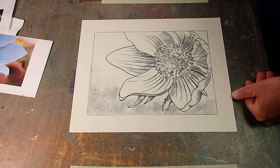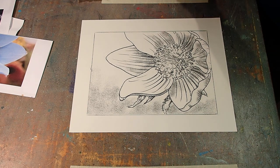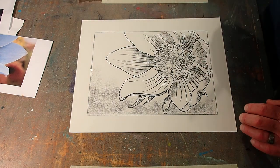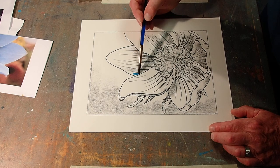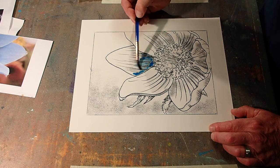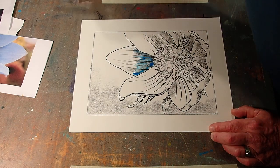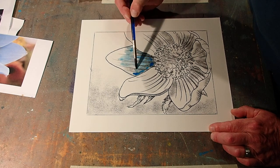Boy, it's very blue. Stir some blue paint up here. And yeah. Okay. I think of Pasqueflowers as more violet, but in this photo they're very blue. And they get pretty light as they come up in here. So in watercolor, that means you add water to your paint.